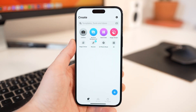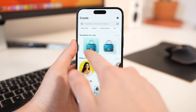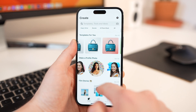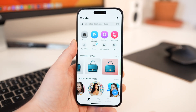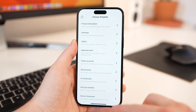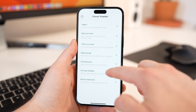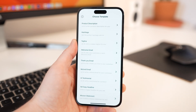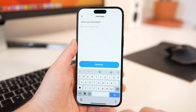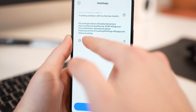Last but not least, we have PixelCut AI Photo Editor. This is one of the best photo editors and graphic design apps on the App Store and the Play Store, and while it uses AI to remove unwanted objects and generate infinite product photos, they've integrated GPT into the app via a new feature called Magic Writer. This lets you generate product descriptions, Instagram hashtags and captions, taglines, welcome emails, thank you emails, and even a mission statement for your business.